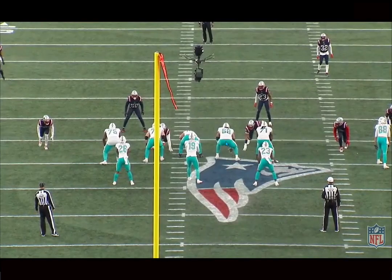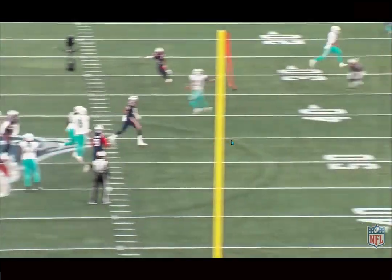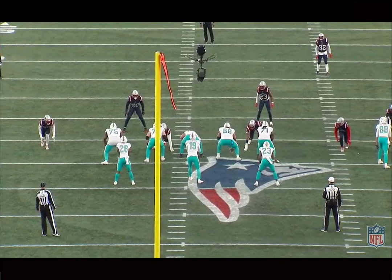If you're ever scouting offensive linemen, these are some of my favorite types of plays to see if they'll translate to the next level, especially when you're working with college guys. Their ability to recover, because things are not always going to be so pretty. You're not always going to have perfect technique. You're not going to get the perfect hand placement every time. Things are not going to be pretty.